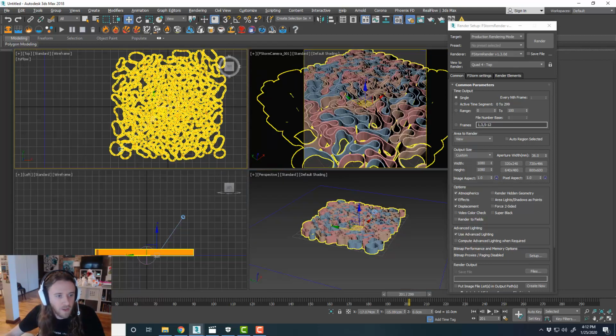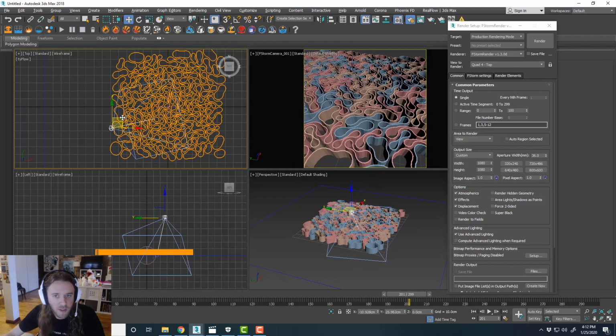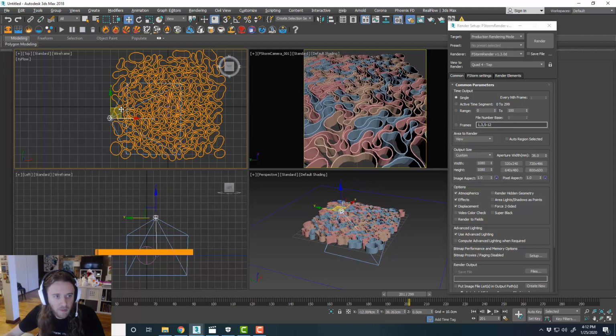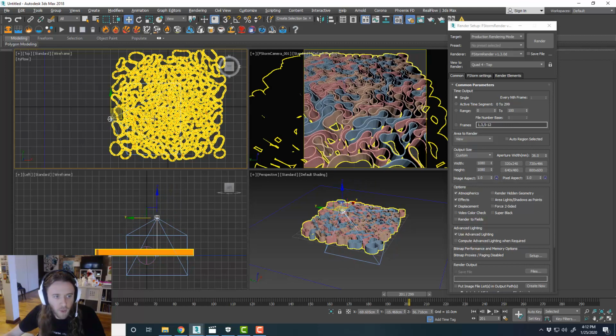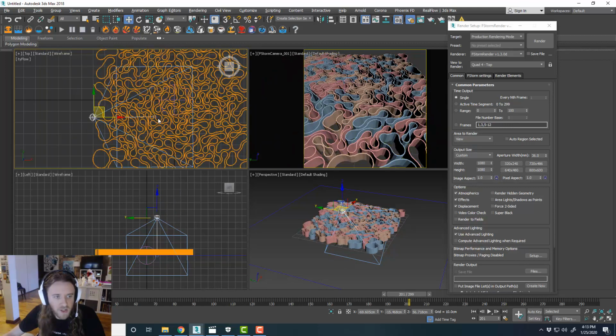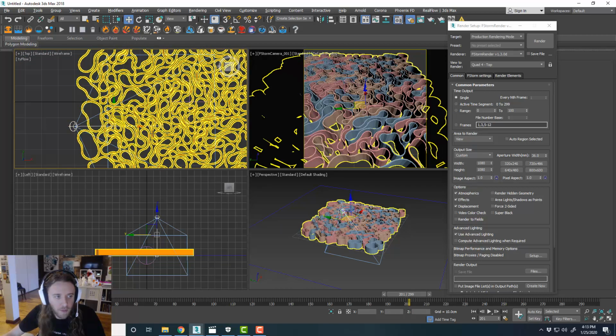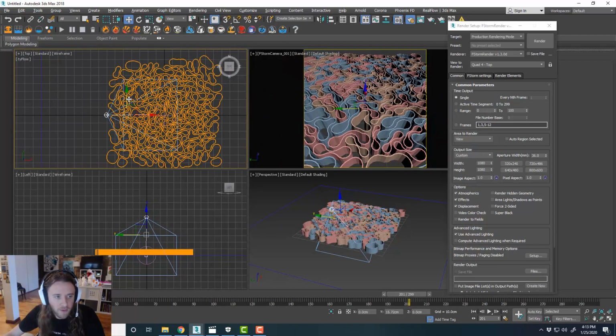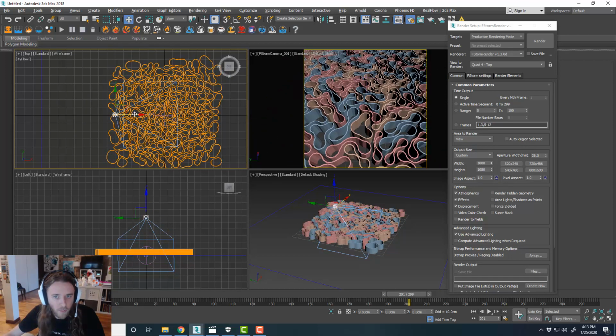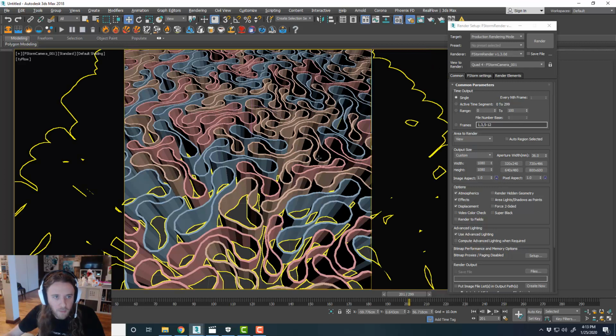So what I might do is grab the camera and shift it like this. Being that it coalesces into more or less a square kind of shape, I just want to make sure that I have the whole thing framed up pretty well. So I'm going to toss this over here, and then I might grab my camera and put it overhead a little bit more, and that should be pretty cool.